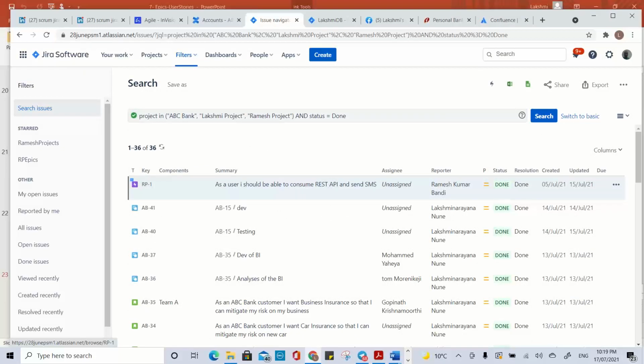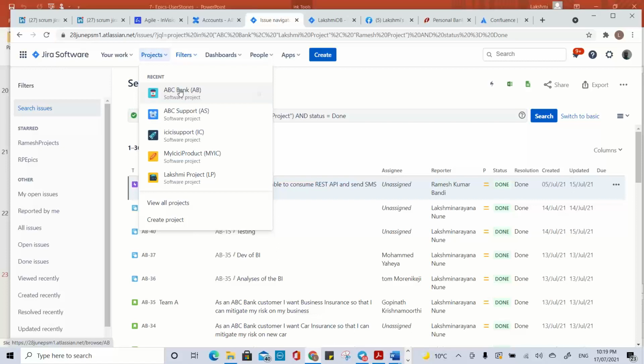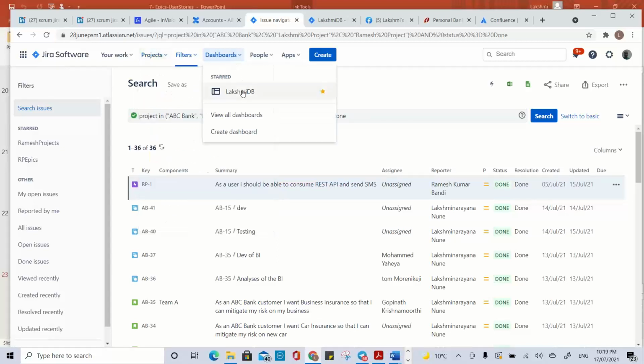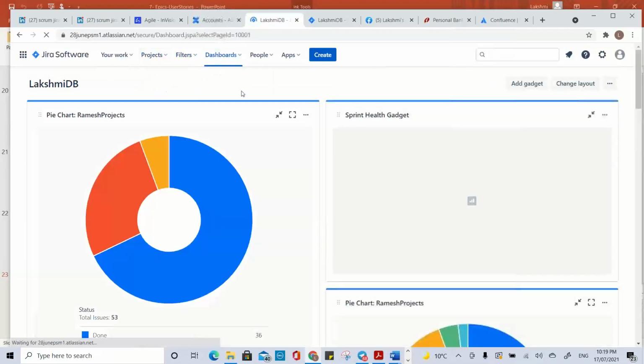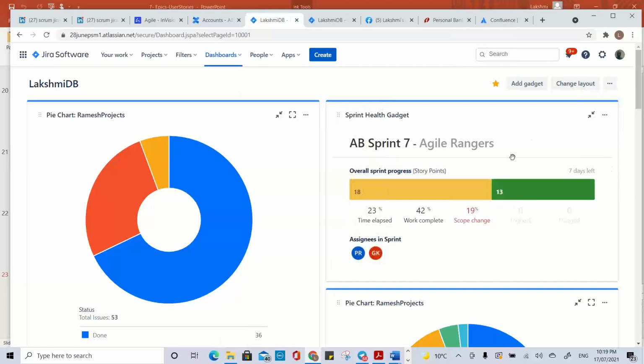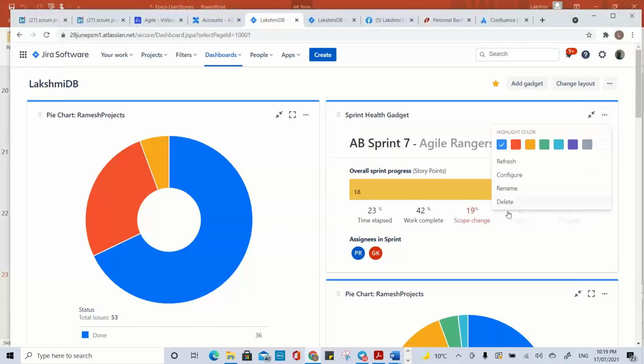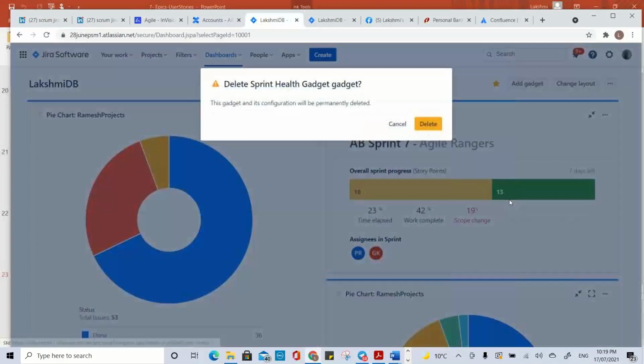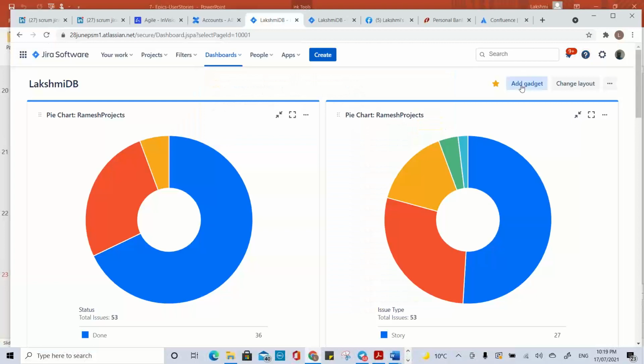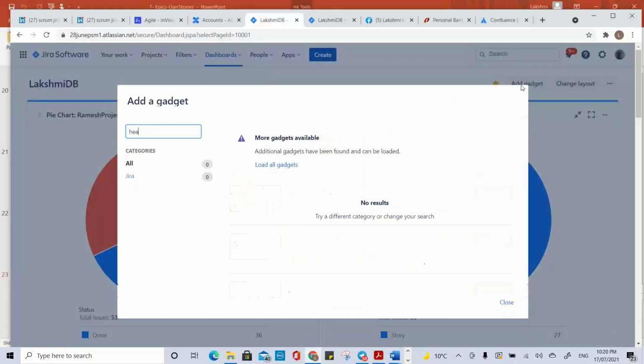Yeah. Can I ask, Godwin? This is Suchi. Hi, Suchi. Were you asking about the Sprint Health gadget? I wanted Lakshmi to put a little context on the Sprint Health gadget, especially when you come to the scope change area. That's what I wanted, but that's okay. We can always talk about it after. No problem. I wanted to add on how I use that gadget in my team. Yeah, go ahead. Just a second.